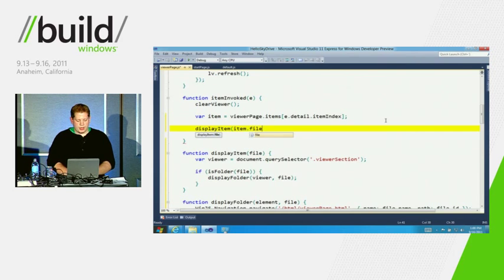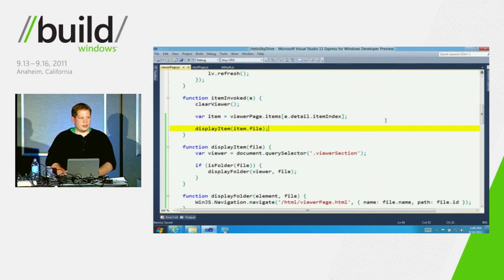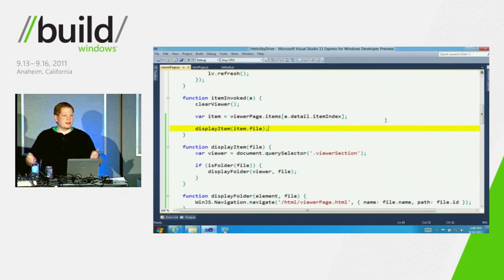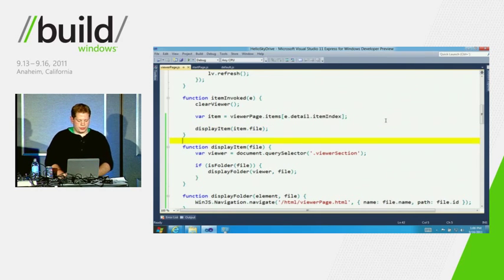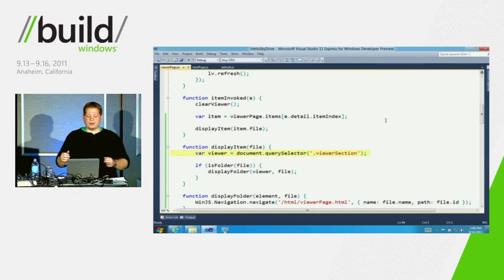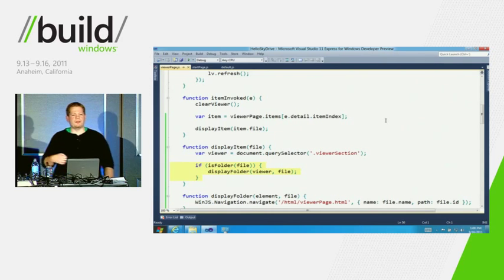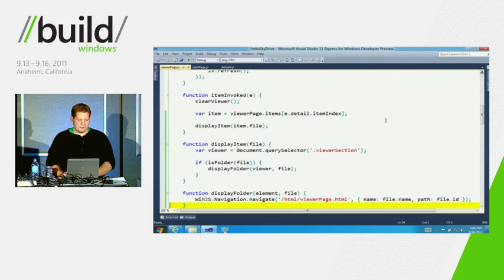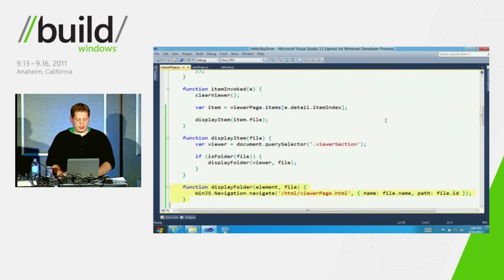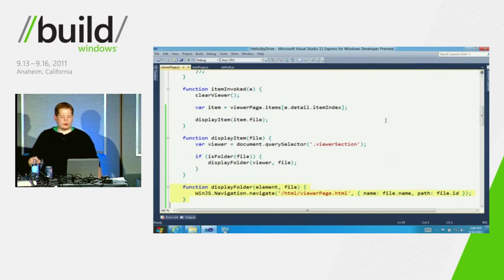And so we're passing in the file object that corresponds to the item in the list view. And so in here, what we do is we essentially grab hold of the viewer region that we're going to use later to show file content. And then specifically, if we've got a folder, we're going to invoke this new display folder function that I just added.